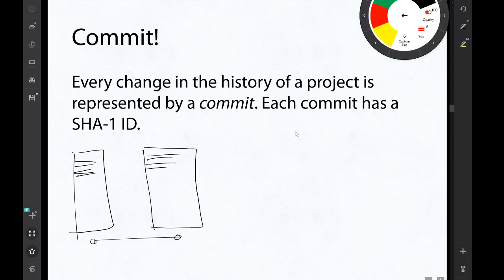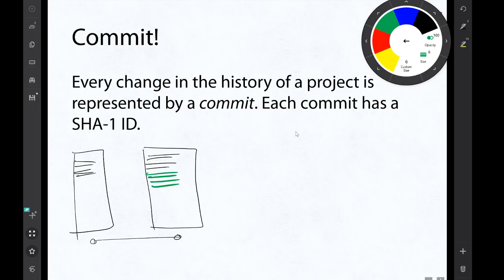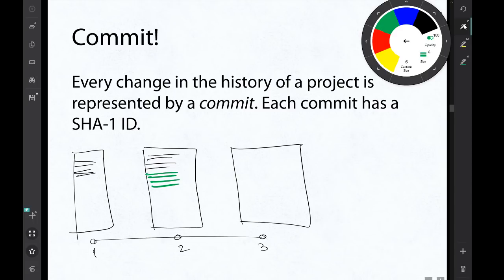Let's just use a good color coding here. जैसे न्यू लाइन्स को ग्रीन मान लेते हैं। So we write some new lines here, okay. That's day 2, okay. Then this is day 1, this is day 2, then we go to day 3, and now we have these lines already written here, right.